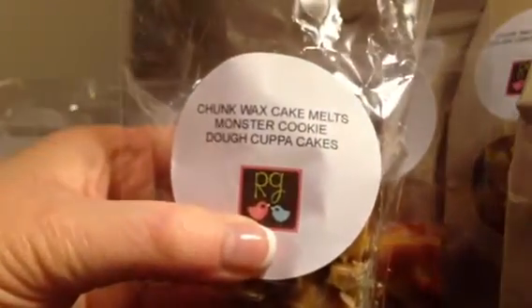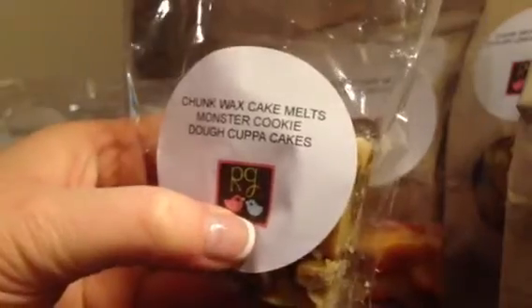Fruit Salad Swizzle Sticks — this smells really nice too. It's got a real nice fruitiness and sweetness from the Swizzle Sticks. I'm so excited about all these. I'll tell you the story when I finish of how I came home for lunch today and opened my box and all the drama that came with it. Monster Cookie Dough Cup of Cakes — this one is really good. That Cup of Cake scent, I really like it. Really nice.